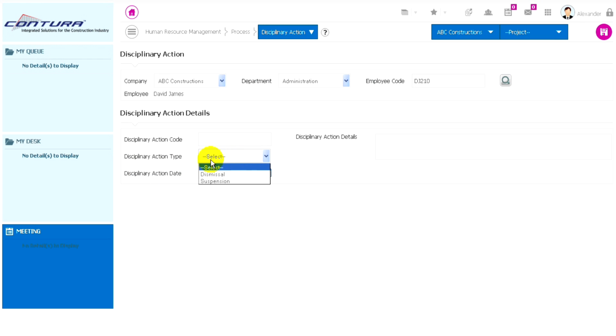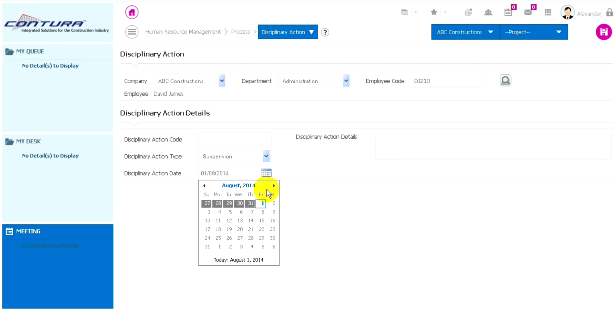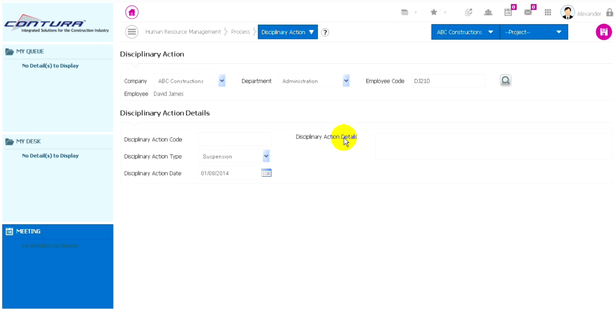Select the disciplinary action type and disciplinary action date. Enter the disciplinary action details if any. Click on Save to save the record.